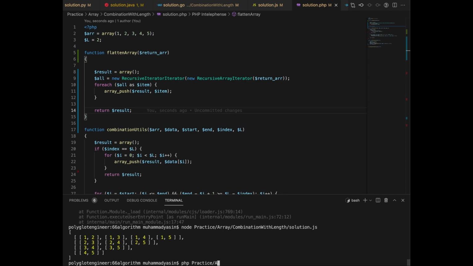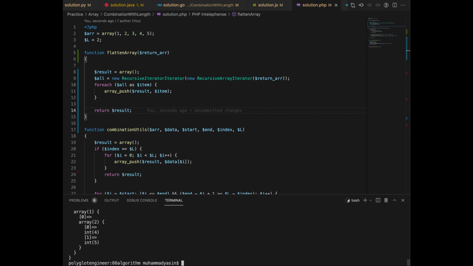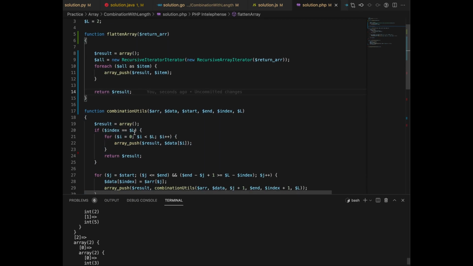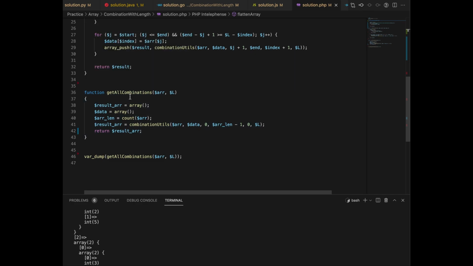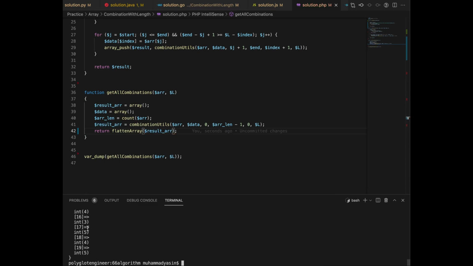Array combination with lang solution.php. See, we have this one. This will be, I'm sorry, no, we're going to flatten the array. So in here, the combination, we're going to flatten it, and after we run it, it's going to be one level, but we're going to chunk it.